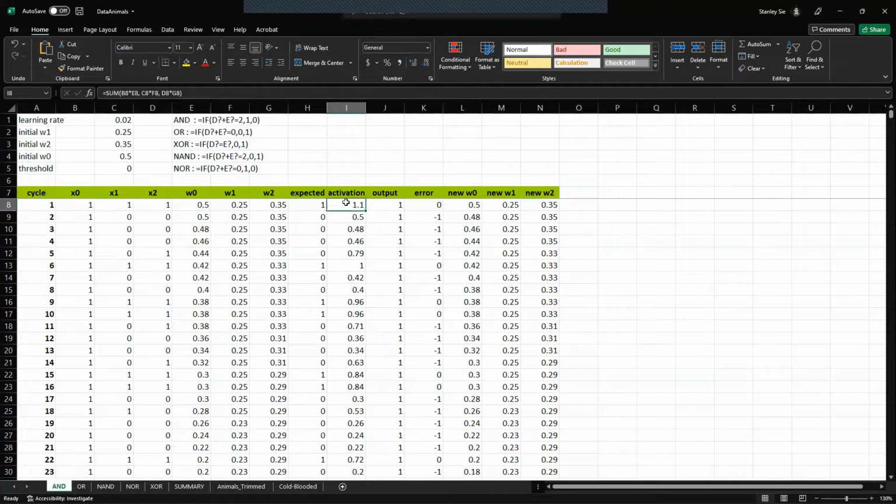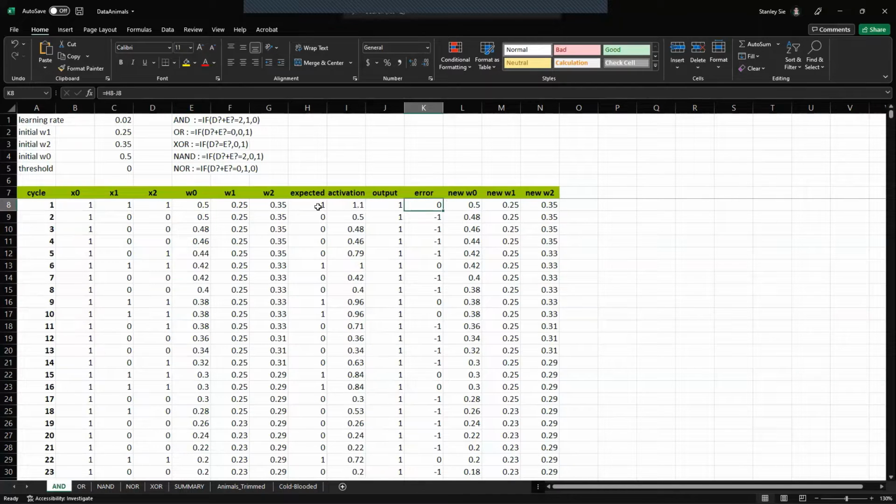The activation value here is the sum of the products between the input x and its respective weight. And then the output value is just the comparison of the activation value: if it's greater than a threshold of 0, then it will give a value of 1, else 0.